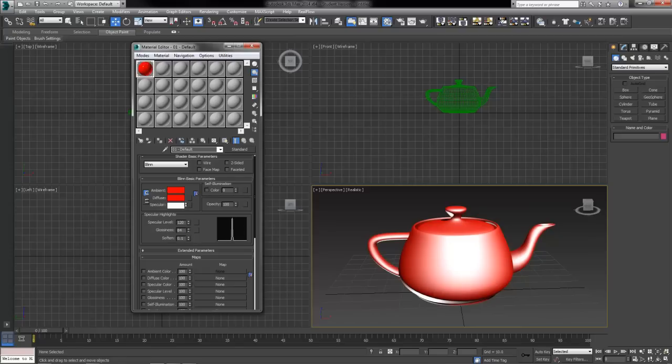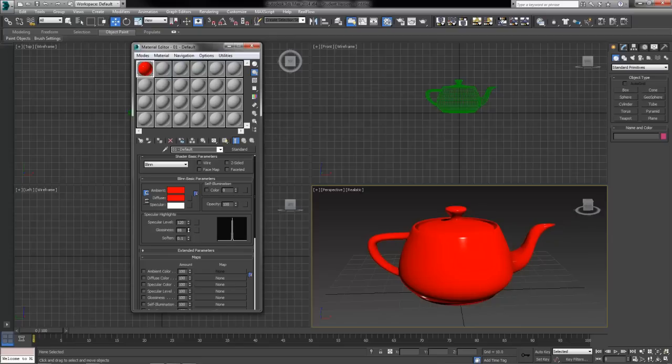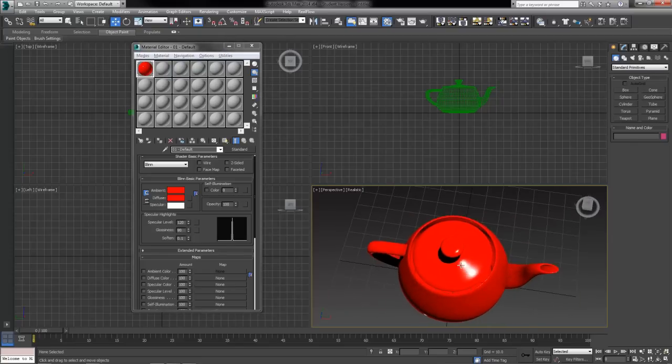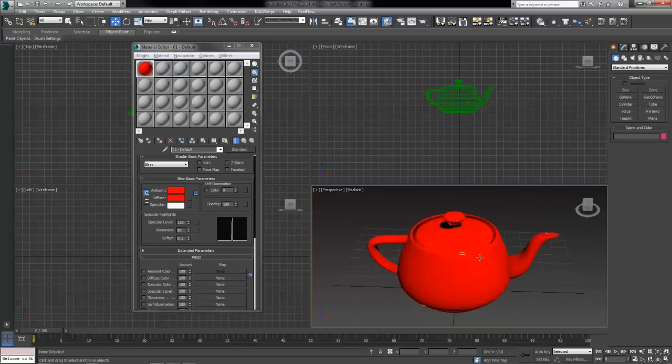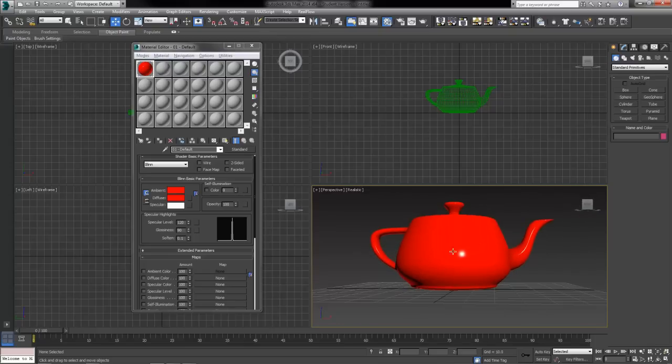Whereas if we raise this glossiness number quite a bit, let's say to about 90, you can see that the reflection of our light source, in this case this nice little tiny white speck of highlight, is almost a true reflection of that light. So the higher the glossiness is, the shinier an object looks. Without specular of any kind, it makes no difference because they're tied to those numbers.